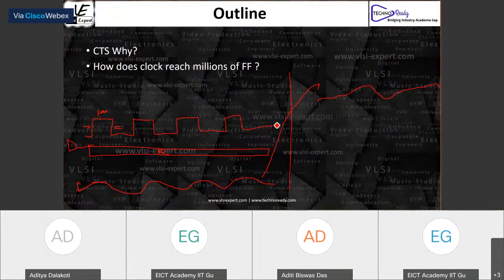So you decide how much buffering you want to do based on the frequency. Basically, if your frequency is high, then it is harder for you to maintain that edge. So your RC has to be lower or your buffer size has to be bigger to maintain the edge, to maintain the frequency. Otherwise, your signal will lose clock cycles. You are not able to send the clock correctly. Your clock will not look like a clock, which is the reason you put a buffer in between.